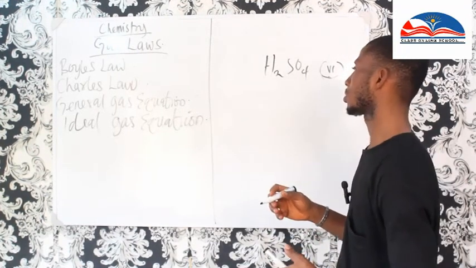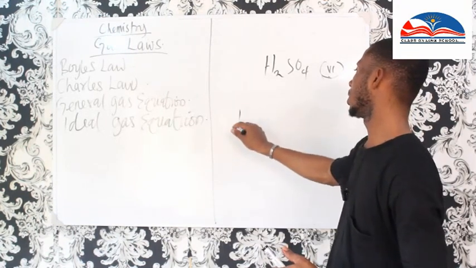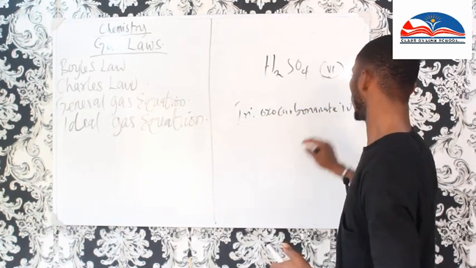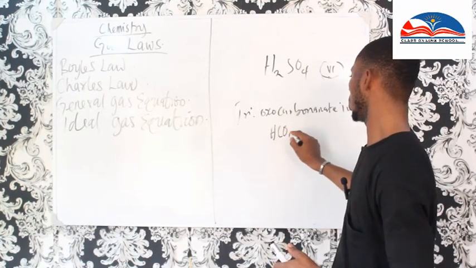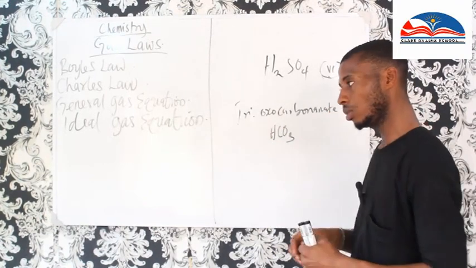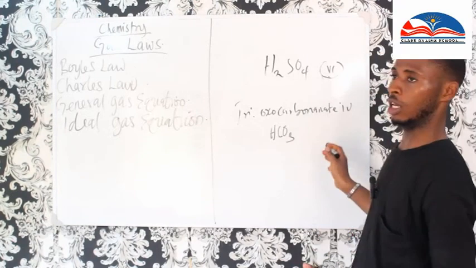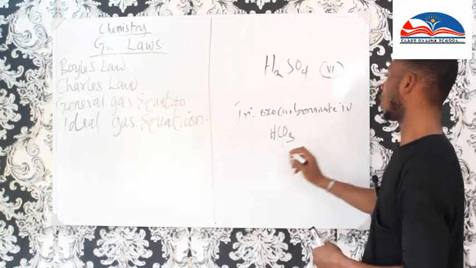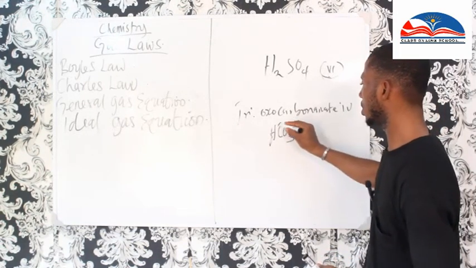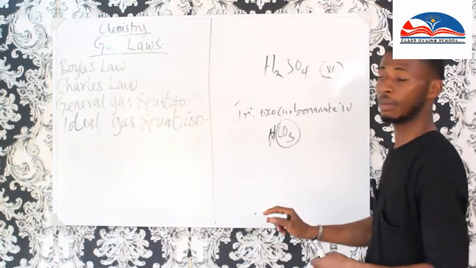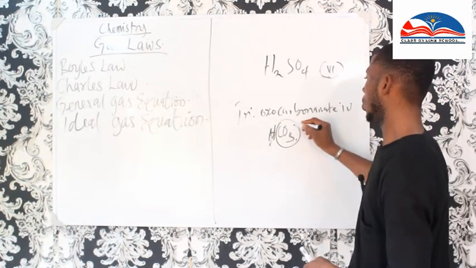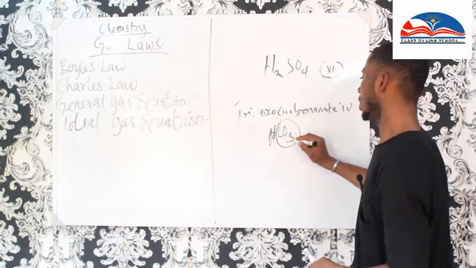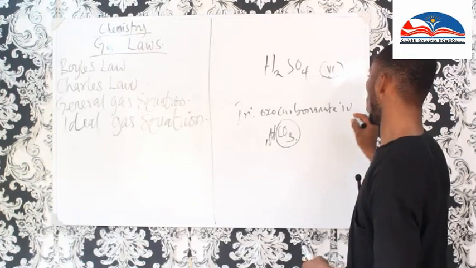We used an example that day. Okay, let me use this example now. Trioxocarbonate 4, HCO3. Now, at this point there is no transition element, but the valency that this one brought out plus the one that this one has, this is a radical, this is an element. This radical has 3, 1 valency plus 3, which is 3. 3 + 1, which is 4. That gave us this 4.